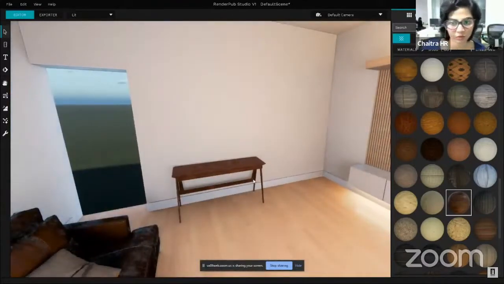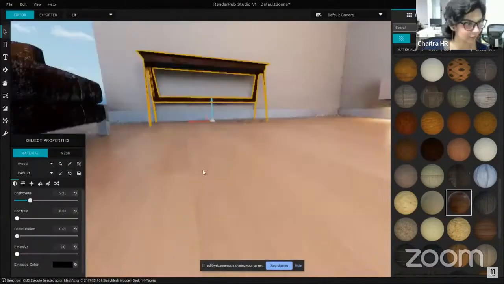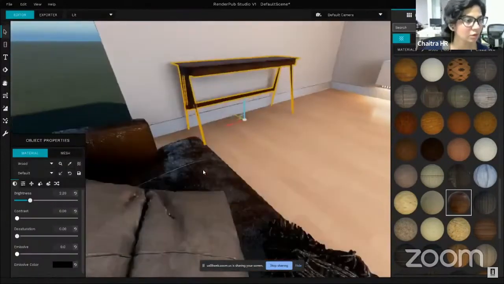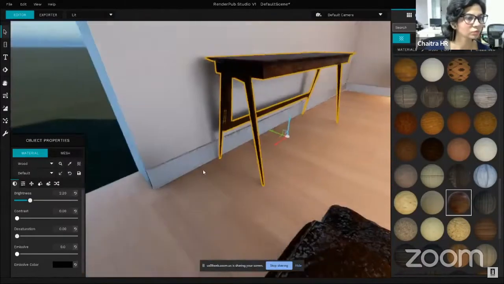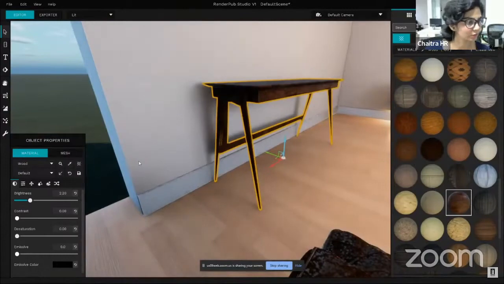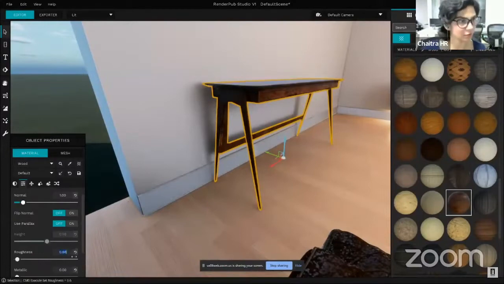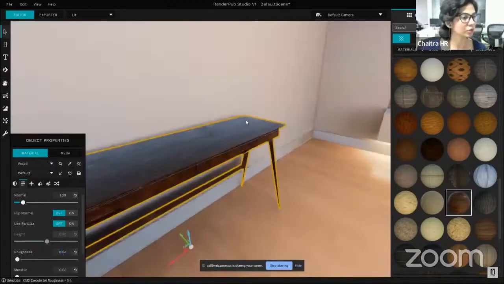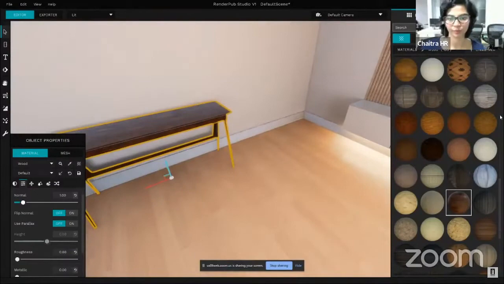Okay, I'm going to leave it at that, and let's see how it's reflecting light and change the roughness. Angle yourself properly so you can see light bouncing off of it. And I think it's a little too rough, so I'm going to make it a little shinier. Yeah, like polished wood. I think I like that. Just leave that be.